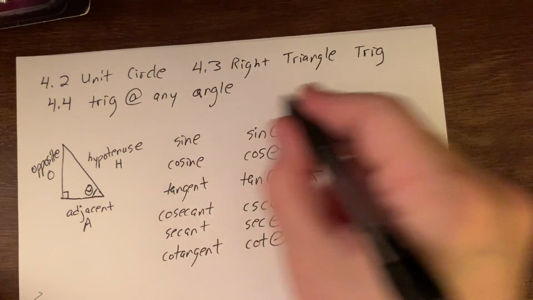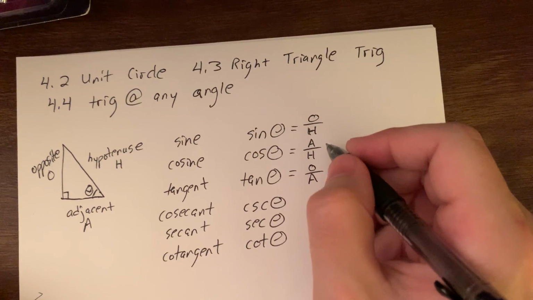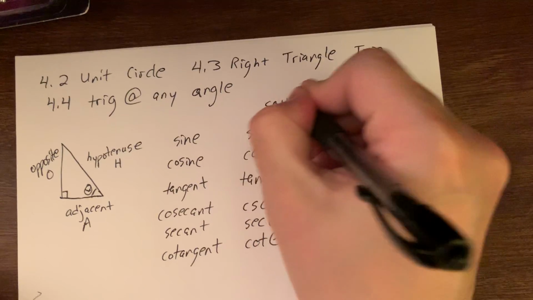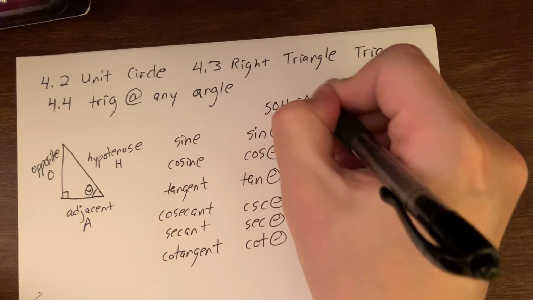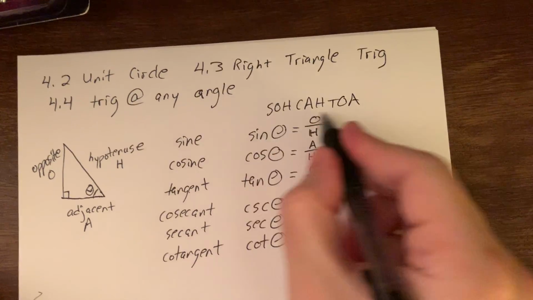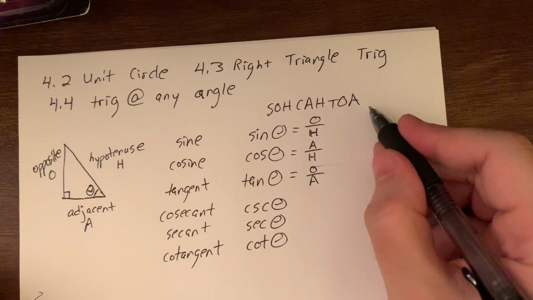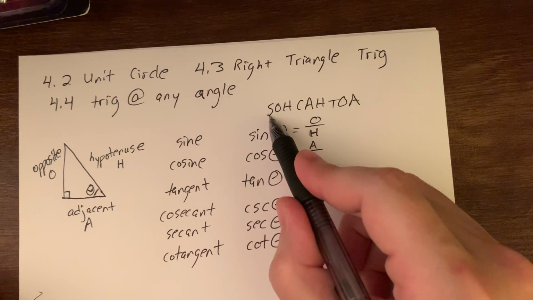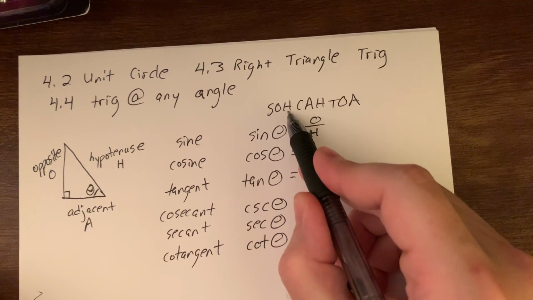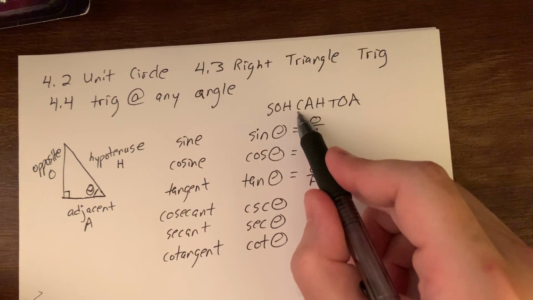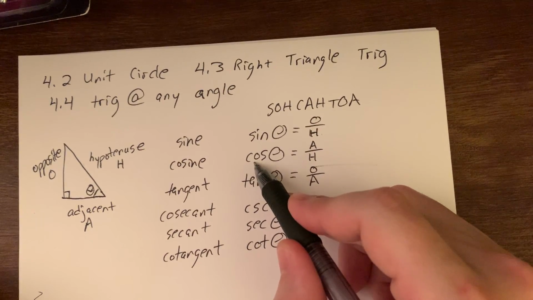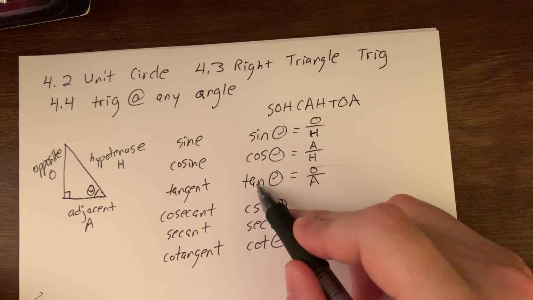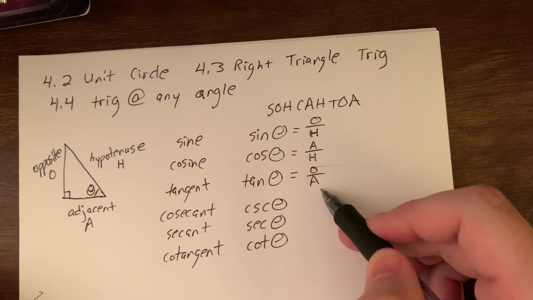For just these primary 3, there are a lot of students that know an acronym to cover this material. You've probably heard people at some point talk about the idea of Sohcahtoa. Sohcahtoa is trying to emphasize these 3 relationships: the trig function sine is equal to the opposite over the hypotenuse, then the c gets me to the next function, cosine, and that is the adjacent over the hypotenuse. And then finally, tangent is equal to the opposite over the adjacent.